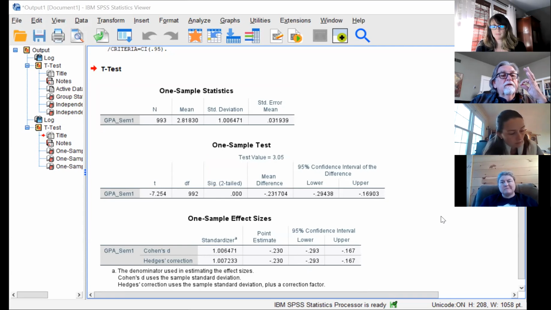All right, let's add the third question now. Let's say our third question is, is there a difference from pre-test one, GPA first semester, to cumulative GPA? In other words, is the first semester representative of their overall GPA at the end of 2 years? So I want to know, is their GPA first semester representative of their cumulative GPA after 2 years?